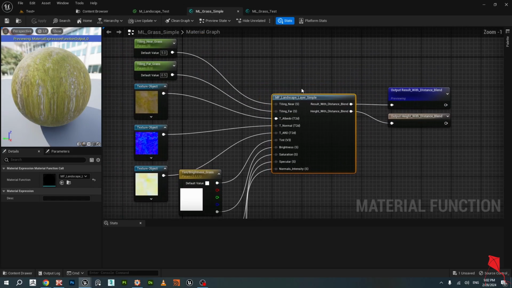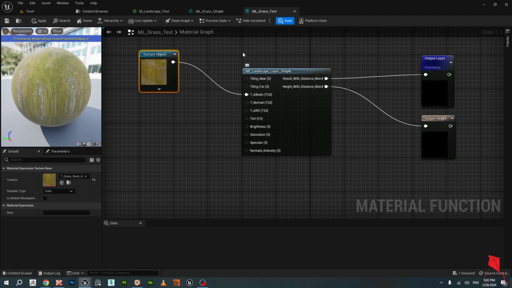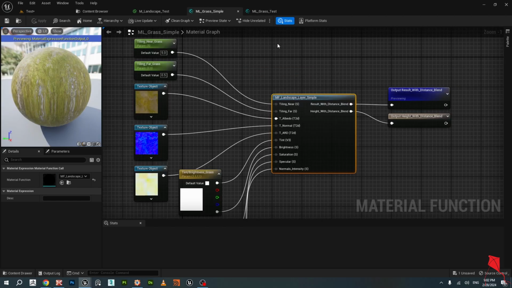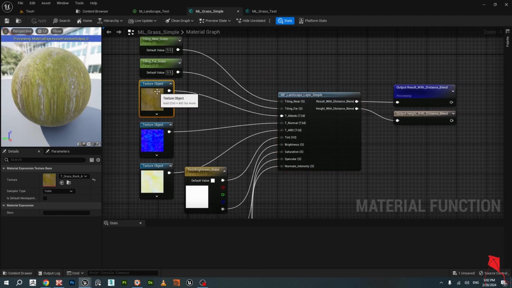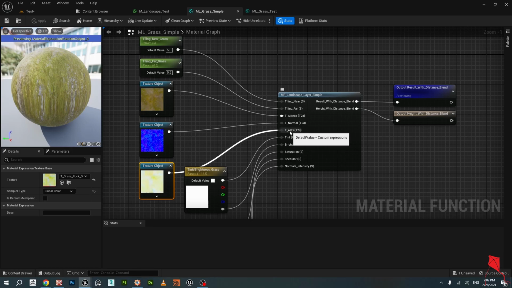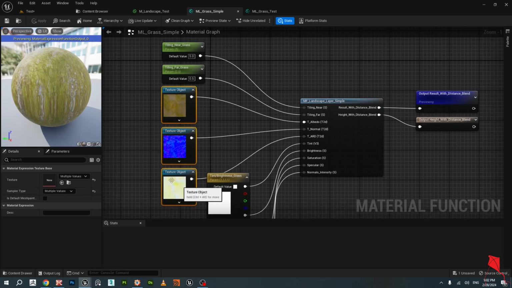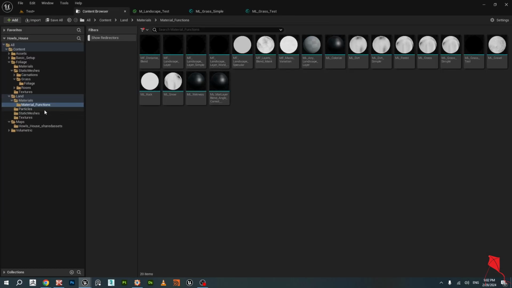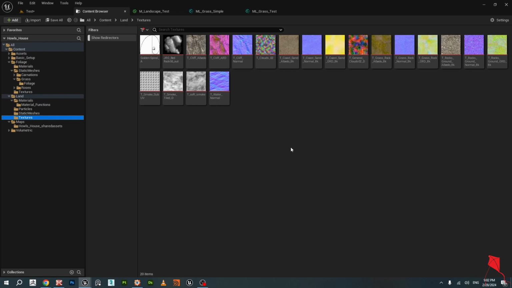So this is exactly the same setup for the grass. We have our texture object for albedo, texture object for normal, and for ARD, which stands for ambient occlusion, roughness, displacement. And for this, I use the usual textures that I usually use for the grass.